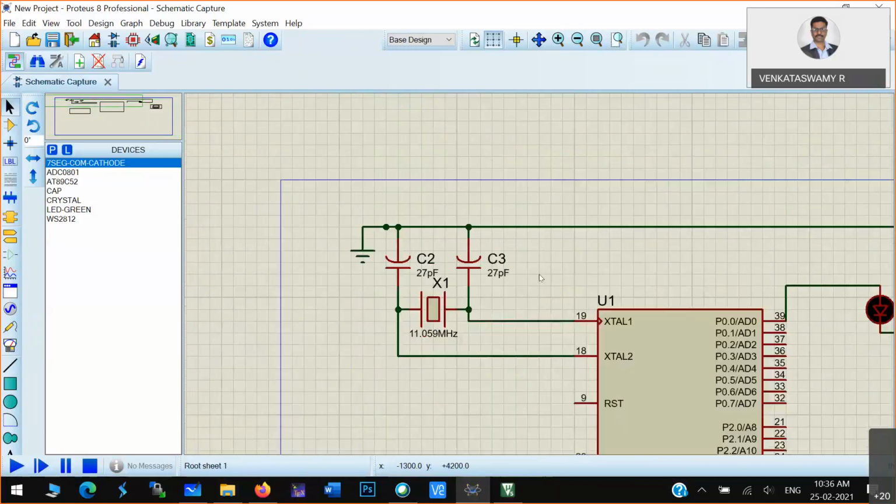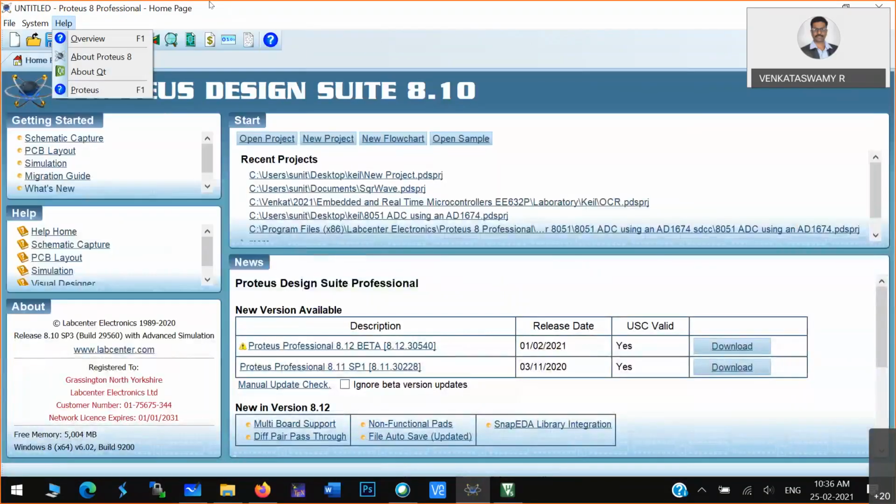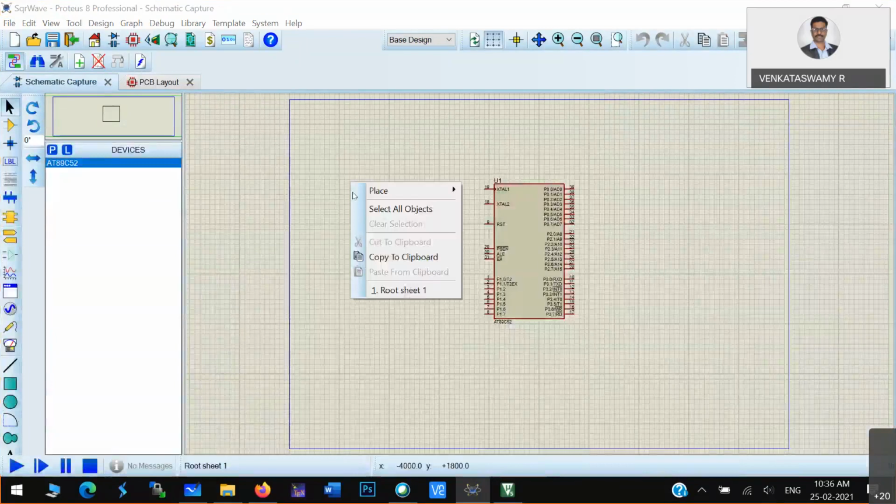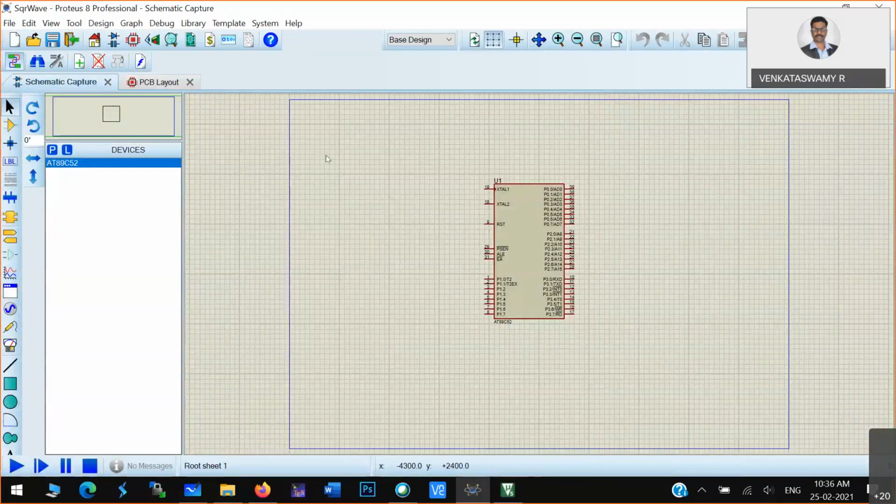This is basically 11.059 megahertz. So this is the oscillator circuit. I'm just copying, and I'm opening this particular square wave application, that schematic, and I'm just pasting.